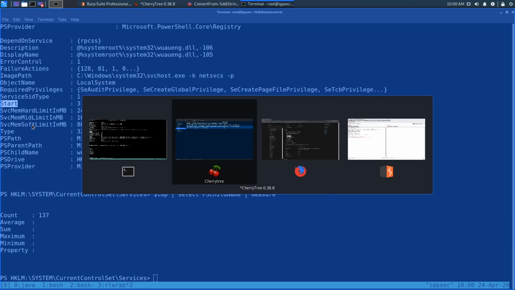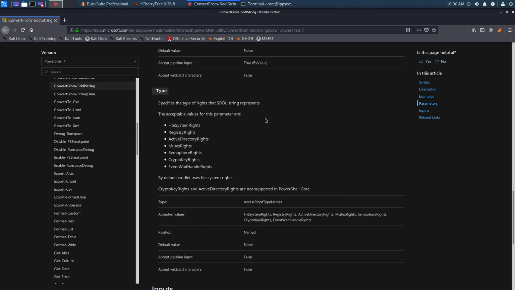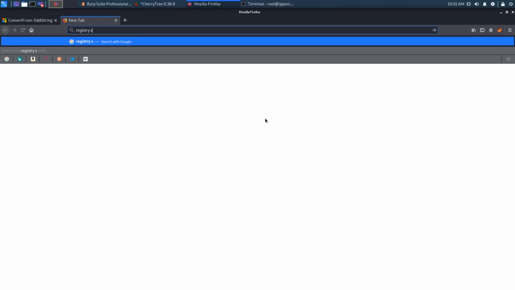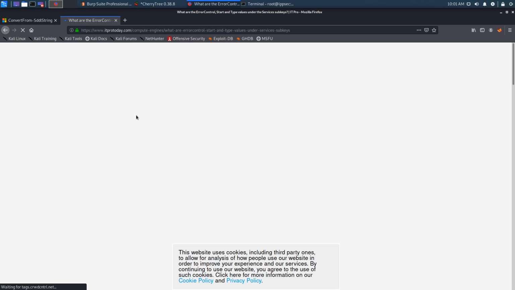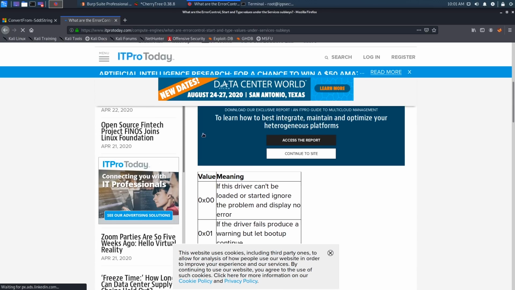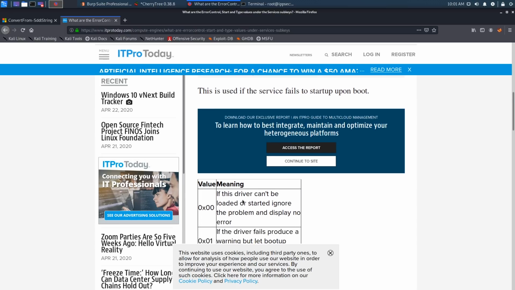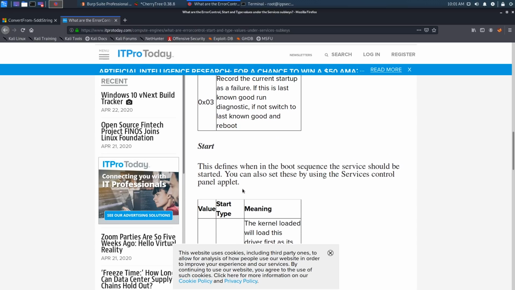So if we Google, let's go back here and registry service start value. See if this works. Okay. Here's what we want. I think a driver can't be loaded. That's not it.